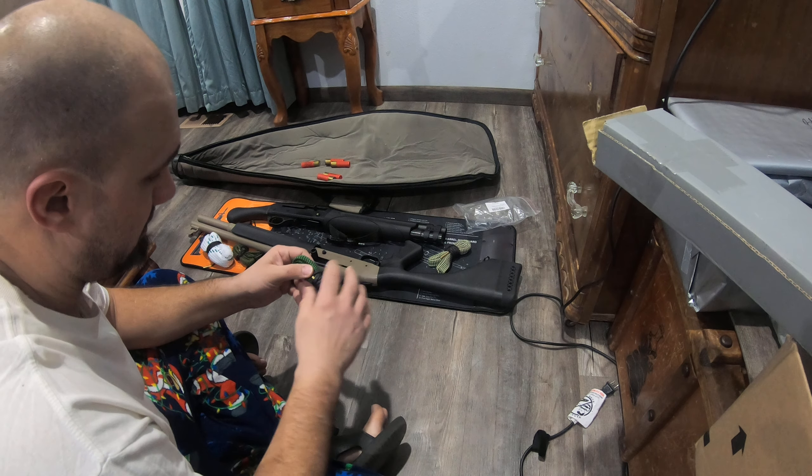Boar snakes — you got to replace them all the time once you use them a bunch. But they've got the copper bristles, so you just drop it in here and feed it on down. Like I said, these are gonna be dirty so this sucker's all gonna be icky, but it'll do what it needs to do. Can't go wrong for the money. Run it all through — she did good. It's just a boar snake; I'll link it at the bottom.